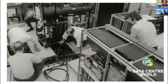So IBM pioneered liquid cooling for computers in the early 70s with their System 165 mainframe. That innovation allowed for more powerful computing by efficiently managing heat generation. The system used circulated water to cool the mainframe, enabling it to run continuously from Monday to Saturday in 3 shifts. This breakthrough significantly improved computing capabilities and set the stage for future advancements in high-performance computing. So now you know the story of how the raised floors were born.